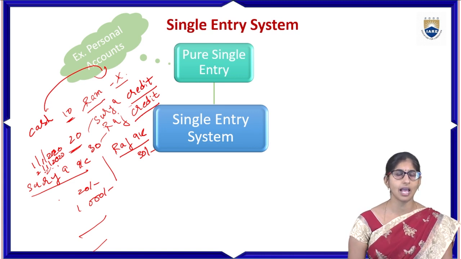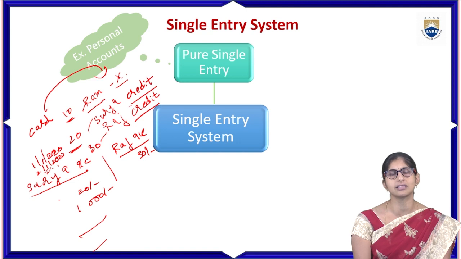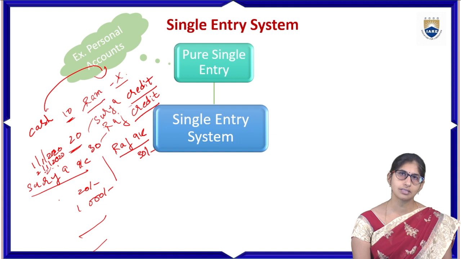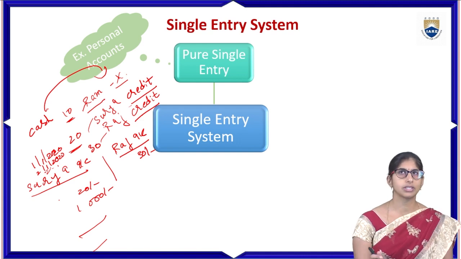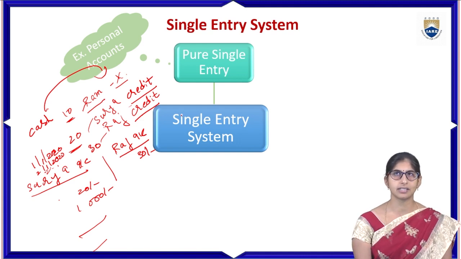That's the basic reason, and we require some expertise in doing the accounting system. So any person and every person cannot do that unless he is trained, or unless he has some knowledge about the accounting system. So that's the reason even today all the unorganized sector businesses are running with a single entry system only.